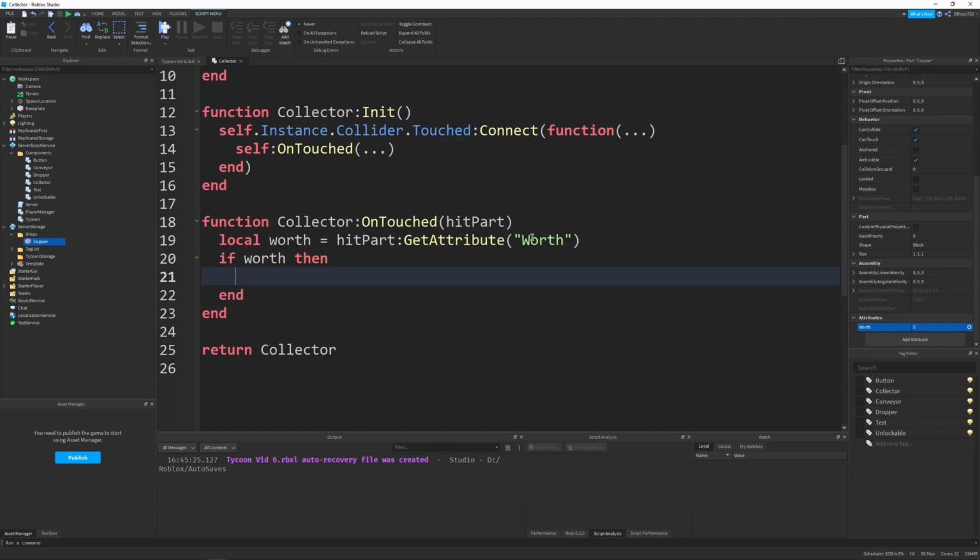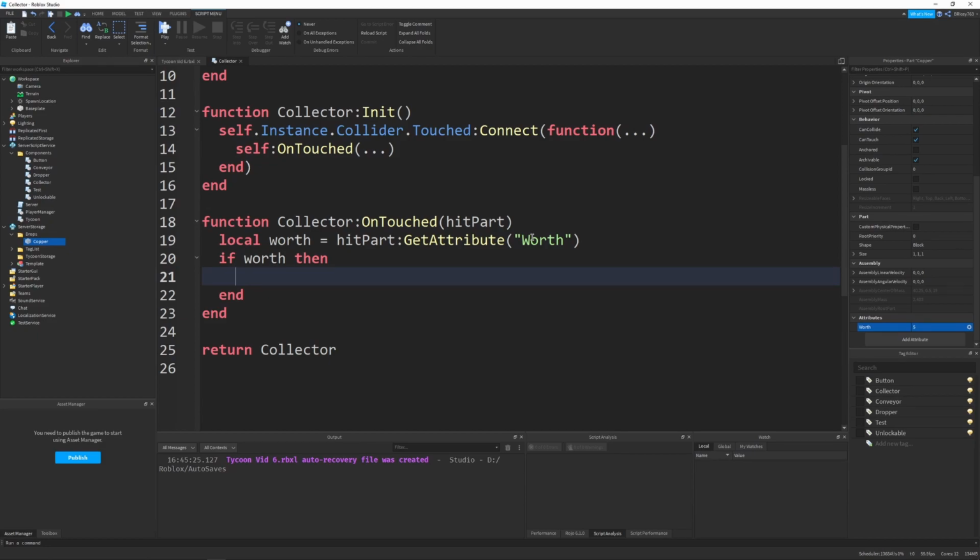Now, we're not going to automatically assign money to the player because we need them to collect it at the little ATM-looking machines that most tycoons have, where you have to go and touch it. You can obviously assign the money directly to the player if you want right here, but I'm just going to go for a more complete example and do the first scenario. So how are we going to do that? We want to notify our tycoon basically that there's money that is meant to be had.